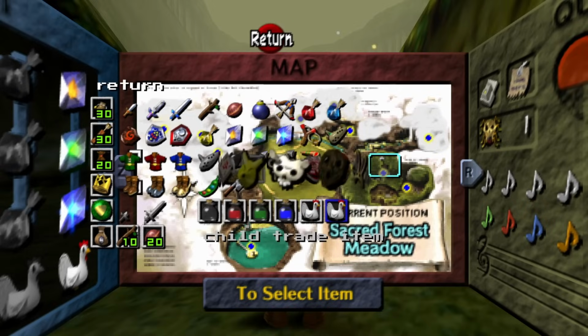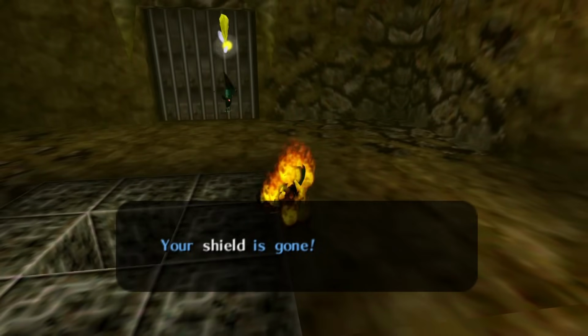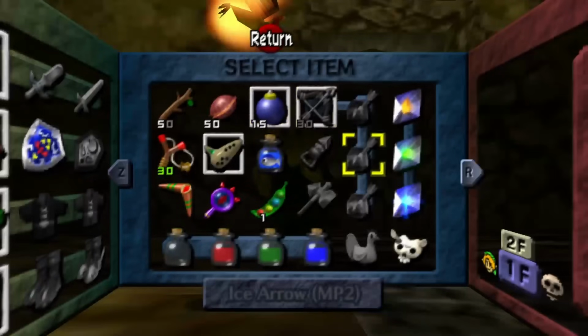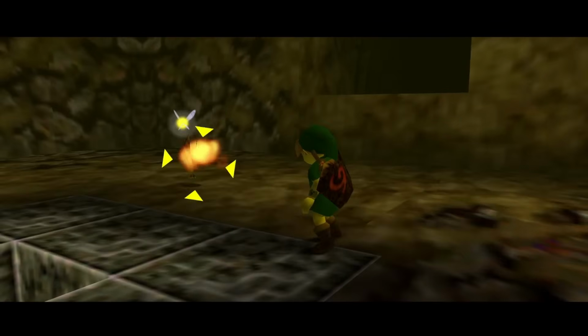Certain masks have extra functionality. Are you tired of the fire keys in Dodongo's cavern burning your shield? If you have the skull mask, all Keese enemies will ignore you. When Link puts on the mask, any Keese that were diving at him immediately lose aggro.